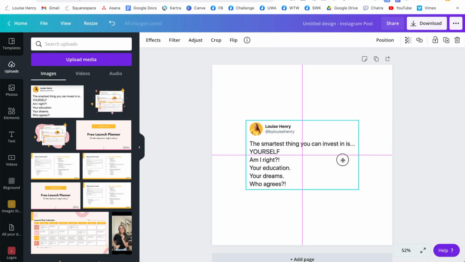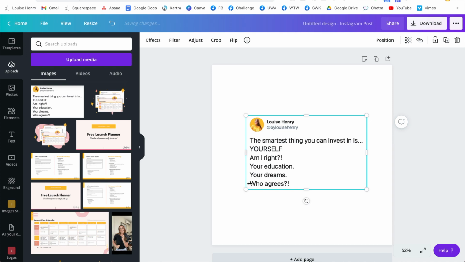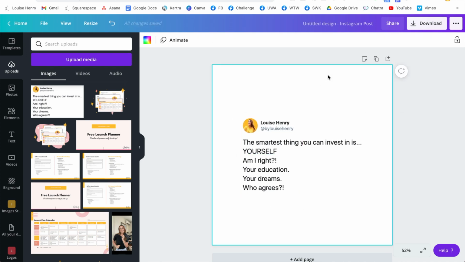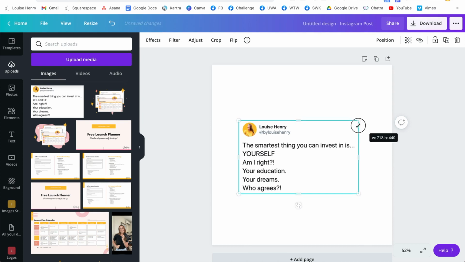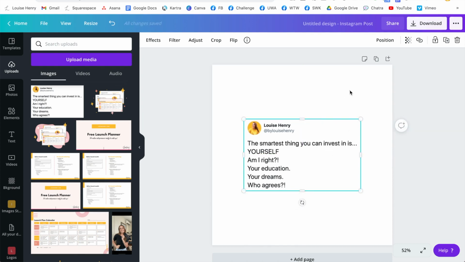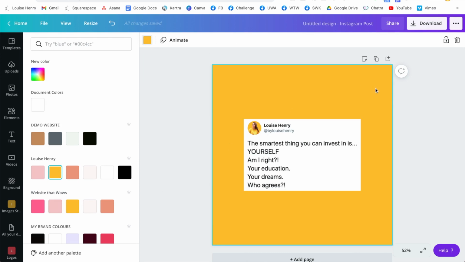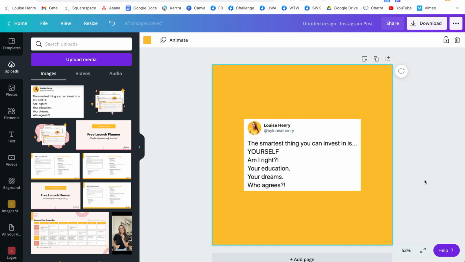By default, it's going to center it for you already. And then you can resize if you want by pulling on the corners. Okay. So what's cool about this method is you could brand it even more if you wanted to. So for example, I could choose to make it like this, but then I'm also going to add my brand color as a background, right? So it gives you a lot more flexibility in terms of how this will look.